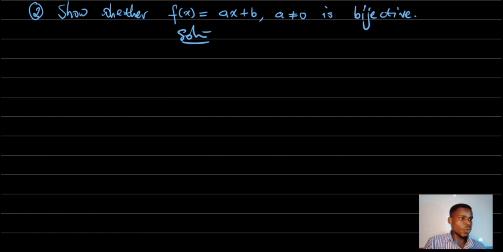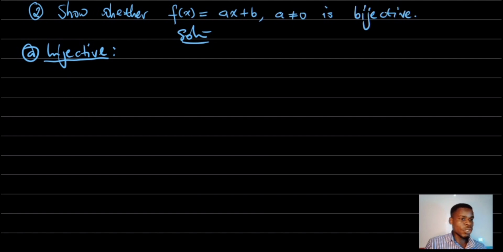So we start off with the first part, which is to check whether it is injective. And if the function breaks down at any of them, that is, when you check whether it's injective, it's not injective, then therefore it's not bijective. So what can we do? Well, what do you mean by a function being injective?